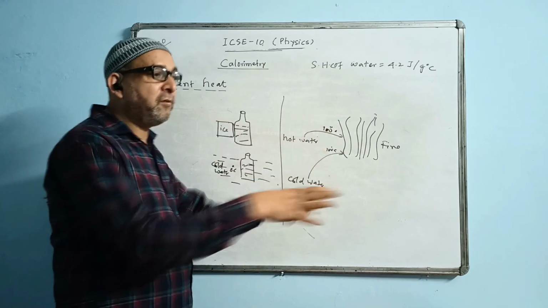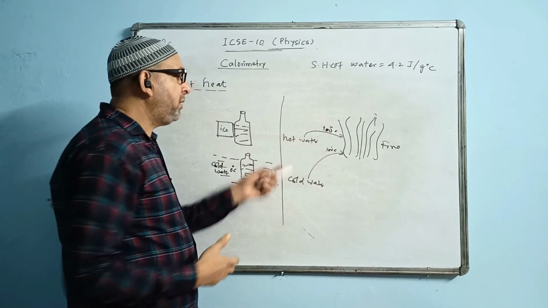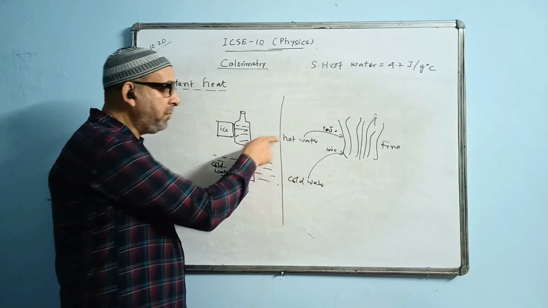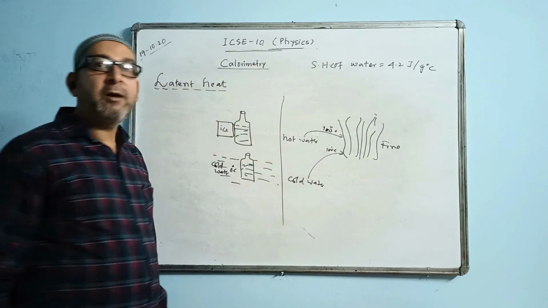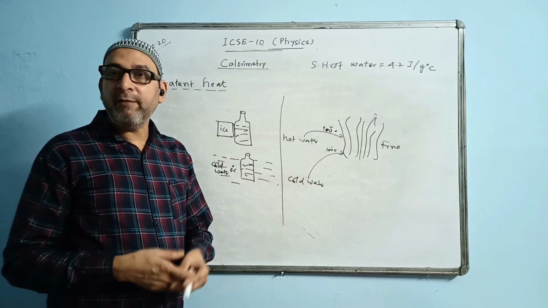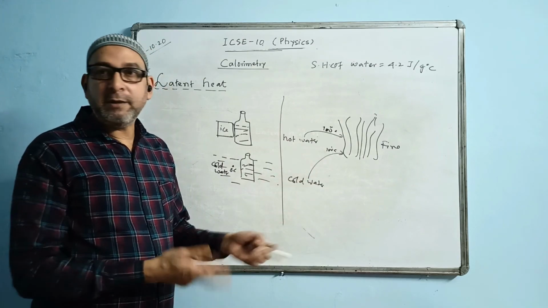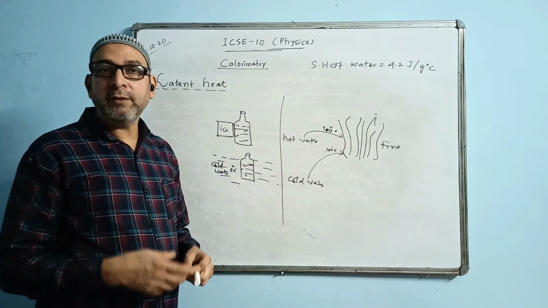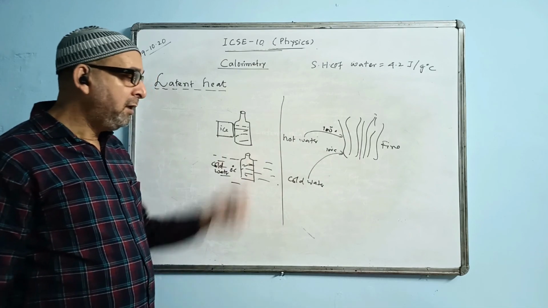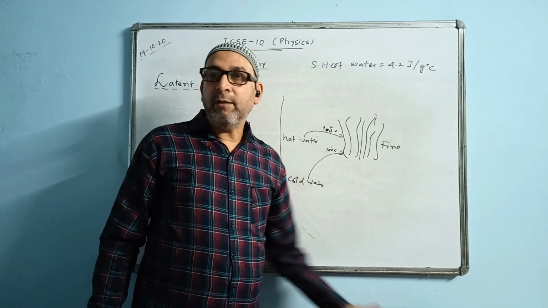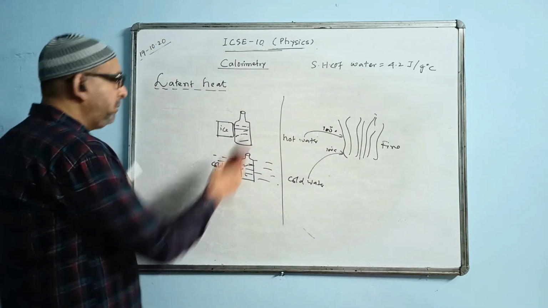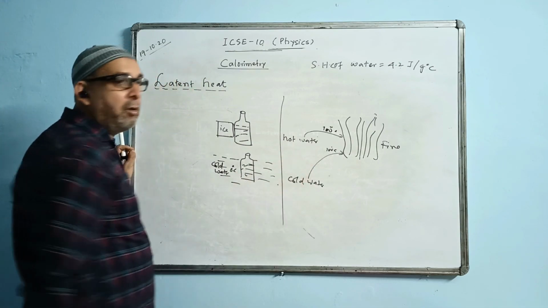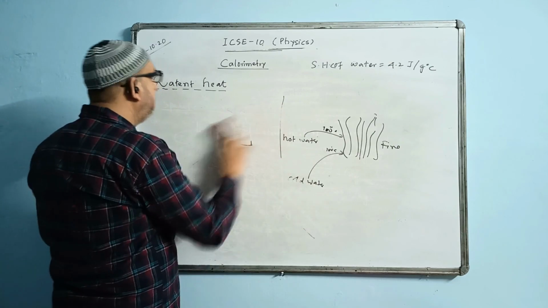There is a fire, we want to put out the fire quickly. We are not going for a longer duration of time. Both of them, hot water and cold water, are capable of putting out the fire, so we should prefer hot water. But the problem is hot water may not be available at all times. We cannot have hot water present all the time in a situation when there is a fire, an emergency situation, such as an accident, so there hot water may not be available, so normally we don't go for it. But if we have the choice of using hot water or cold water, we should go for hot water. Hope you understood the logic here.